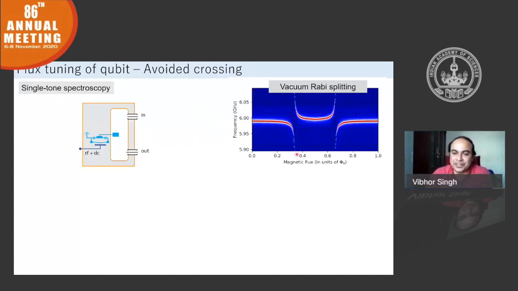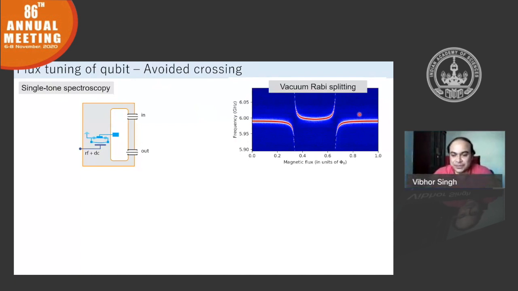So this color plot here is showing the transmission. Red means high and blue means low. These lines are really showing the frequencies at which the transmission is max, and hence the resonant frequencies. At around phi equals 0.33 phi naught, we have an avoided crossing, which is showing the hybridization between the qubit and the cavity state. As we continue to increase the magnetic flux, the qubit goes to a minimum frequency at 0.5. Like I said, it has a periodicity of half a flux quantum, and then it again starts to go up, and we have an avoided crossing again. This pattern will continue as we increase the magnetic flux further and further.